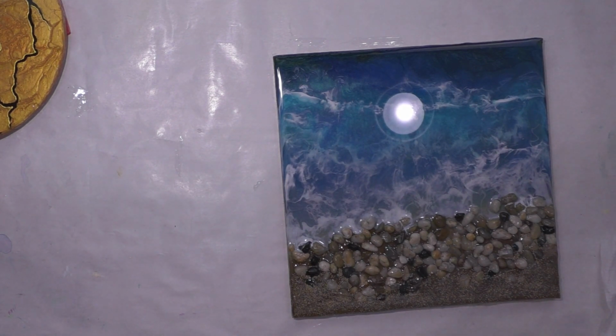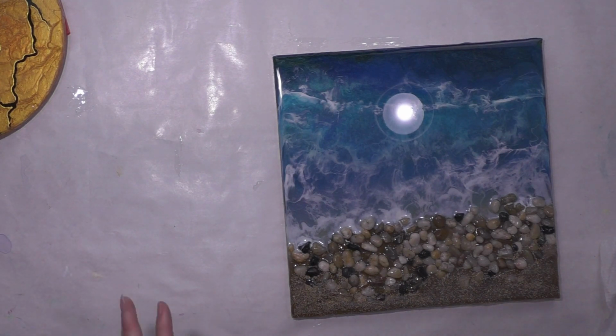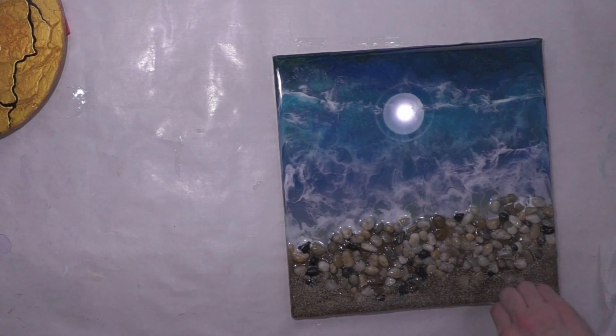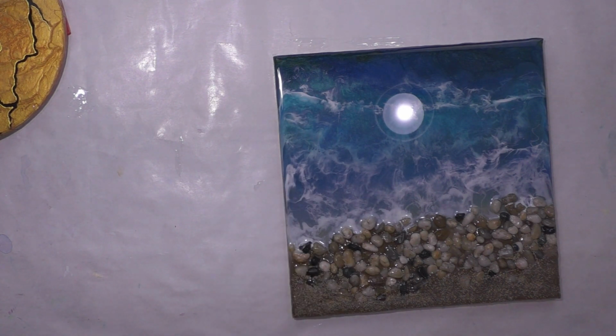Okay, it didn't go as planned as far as the waves. They're just the way they are. The resin was heating up and setting up quicker this time, so I didn't really have time to play with it as much. At least I was able to get it to go up to the edges, which is a good thing.